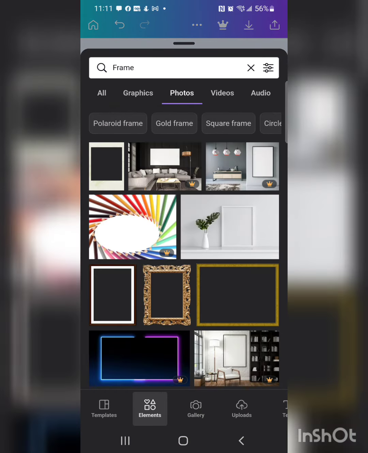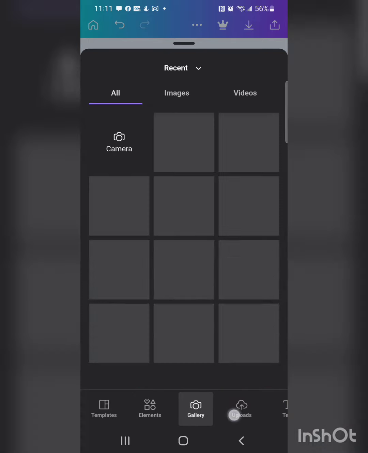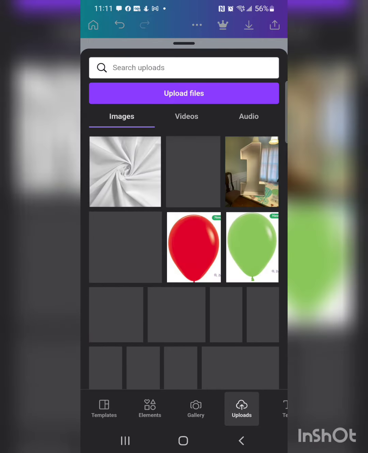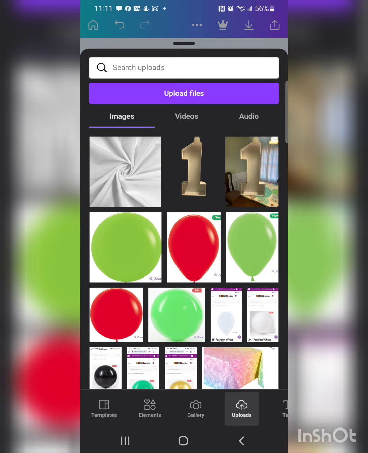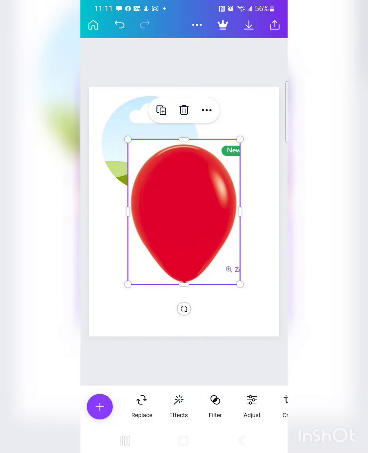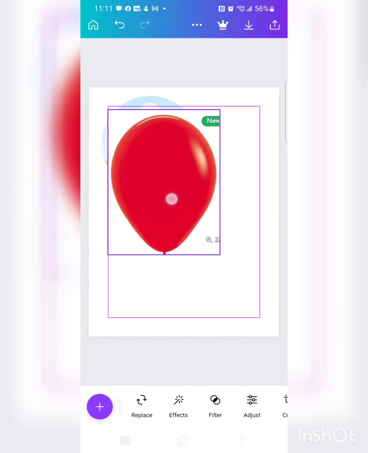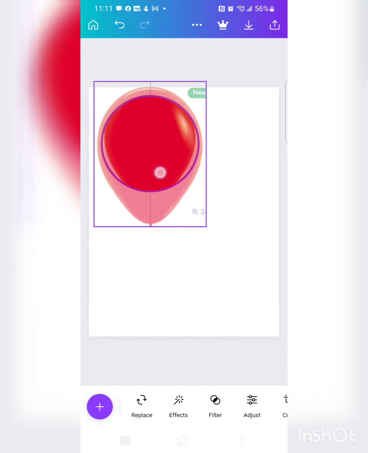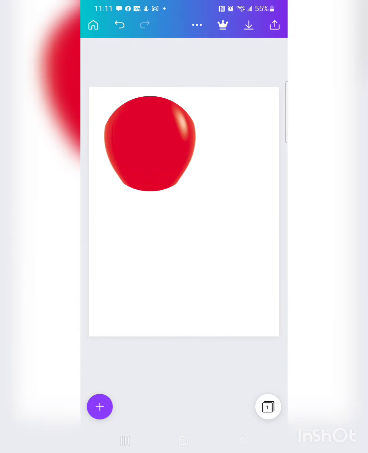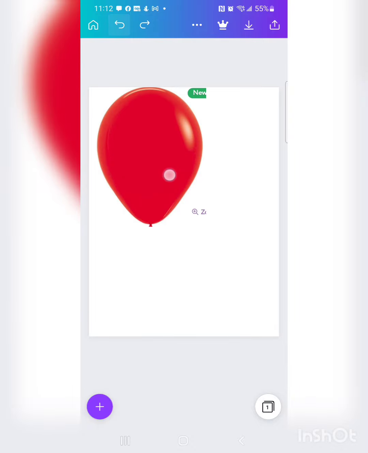I already have some downloaded, so you're going to see I find uploads. And then I'm just going to pick one of the balloons that I've used recently. And then you have to play around a little bit with the sizing and stuff as you see the background, how the circle, that's not a perfect circle. So I'll actually undo where it connected to the frame. And I'm going to try and pull it away here.